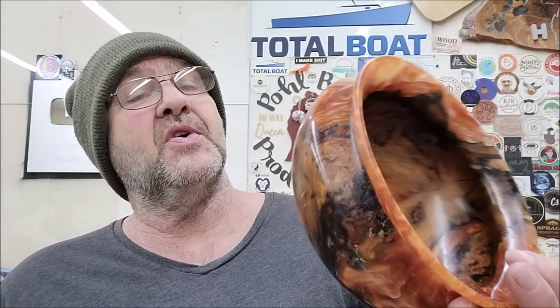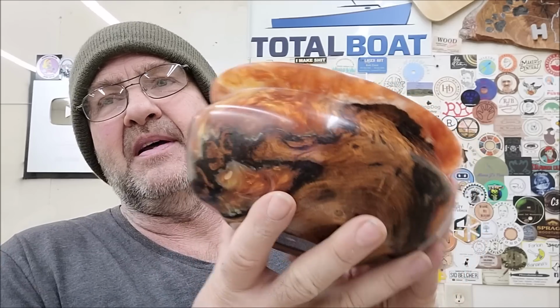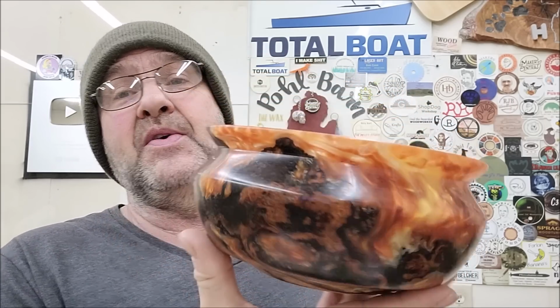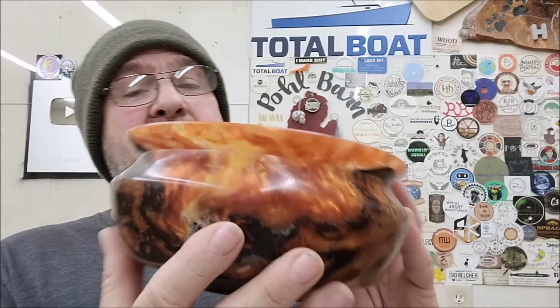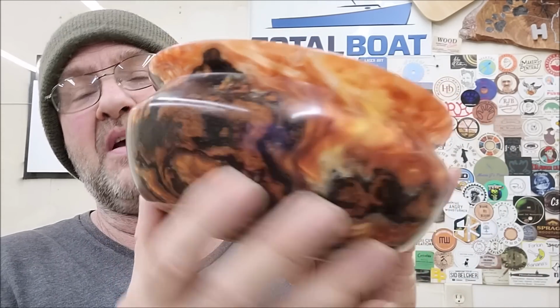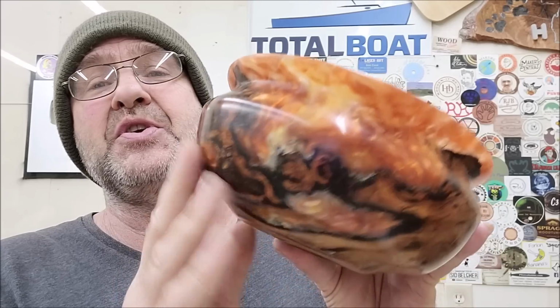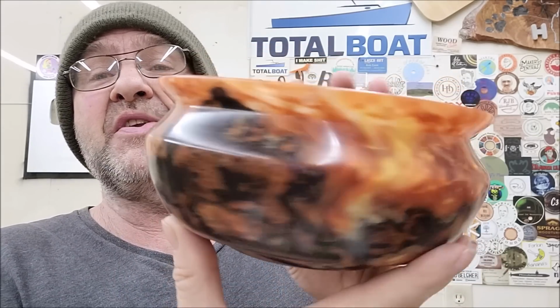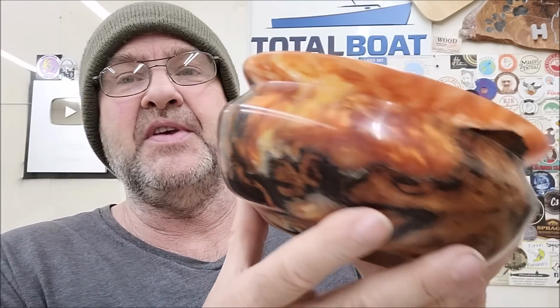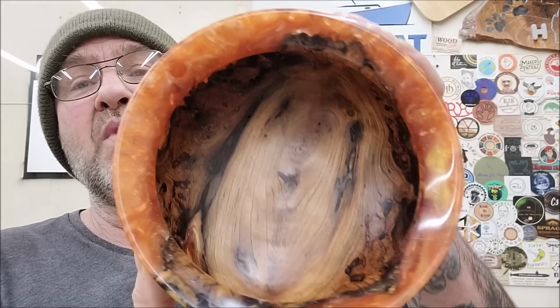The finish. So I'm still not happy with the finish. I don't know. There's a reason I quit using it. I mean, it didn't look bad this time, and then I put a wax on top of it, trying to see if maybe I could keep it from smudging. It's shiny. It's not as glossy as it was with the wax finish on it. It was way easier than trying to spray it or put a resin coat on it.